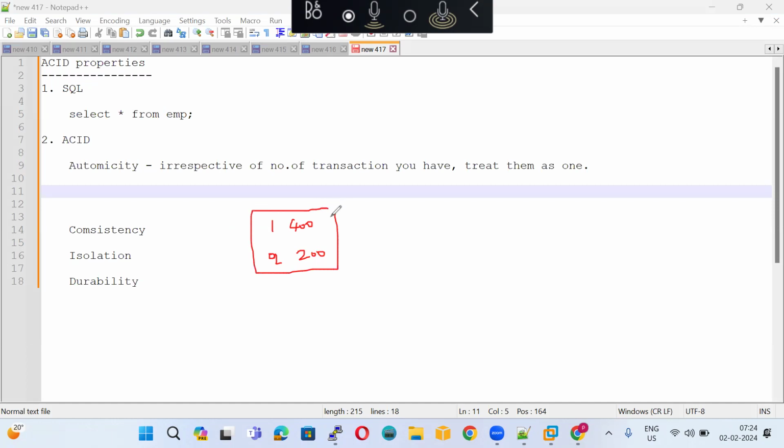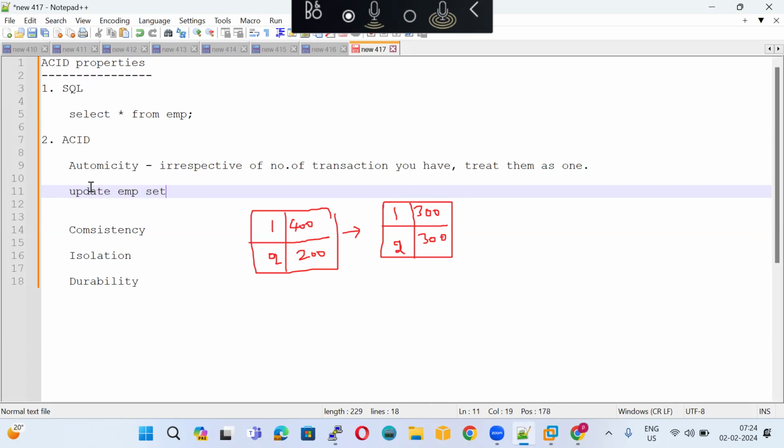And employee 1 wants to send an amount to employee 2. Then what should happen? First, the amount is deducted from your account and is credited in your friend's account. Basic transaction you do, right? You purchase something from Amazon, the amount is deducted from your account and credited in Amazon's account. So to send money, these two things will happen.